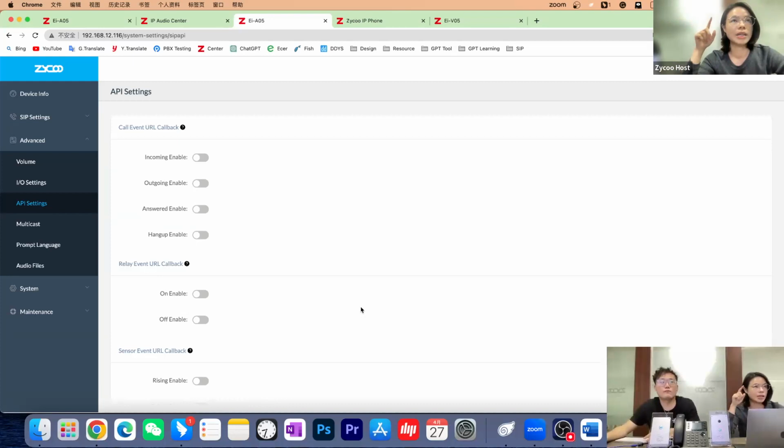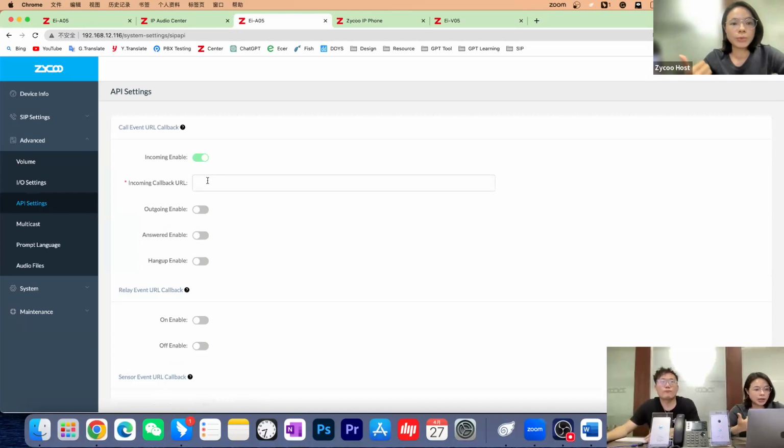If we enable the incoming call, there is an incoming callback URL with which we can accept requests from another system as well. This feature is very useful in many cases.